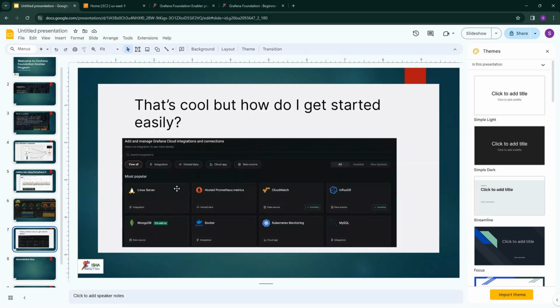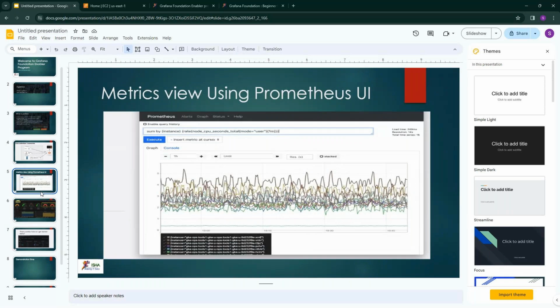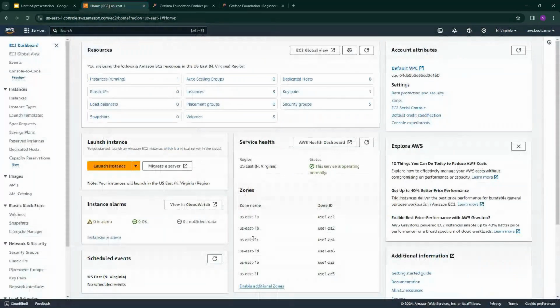We'll do the Grafana installation, and before that, I'd request everyone to have one AWS free tier account available, so that the demonstration looks useful and they can even practice post session.